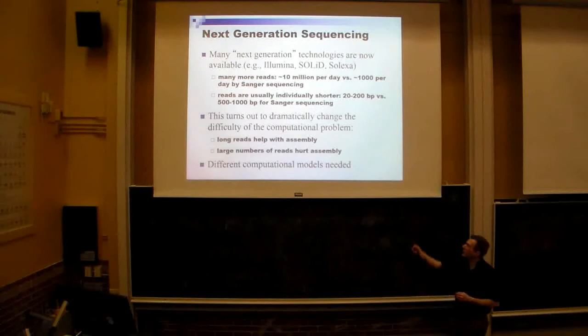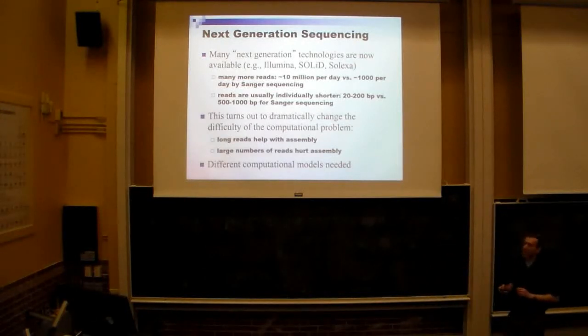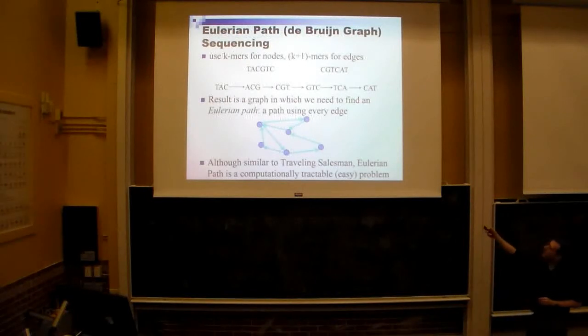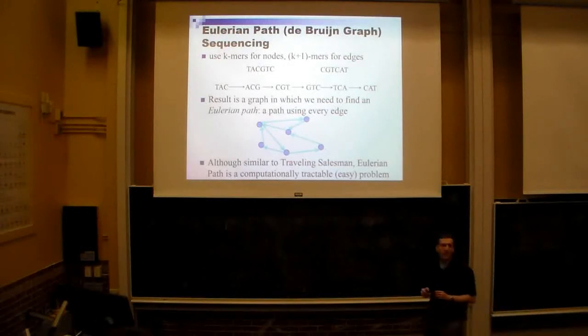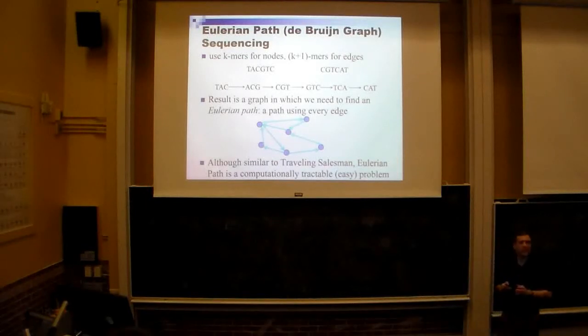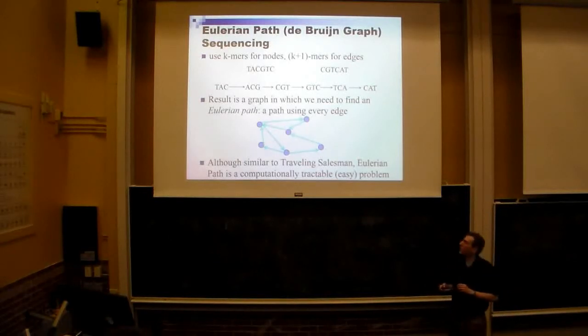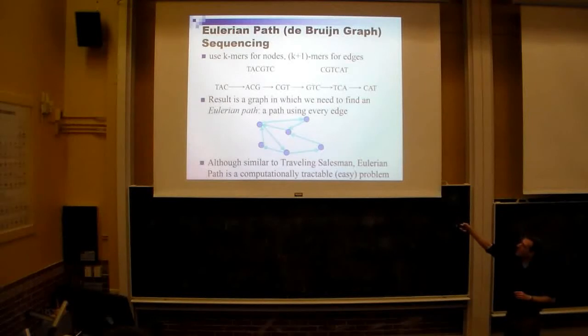You need to change your abstraction, and that's something that's been going on in these assembly problems, where much of the work going on today is actually switching to a very different way of thinking about the problem. And that is something known as de Bruijn graph sequencing, or de Bruijn graph assembly, or Eulerian path assembly. It's basically a different way of taking this problem of assembling a genome and abstracting it into a mathematical model. Still a graph theory model, so a graph model, but instead of taking our fragments, looking at the overlaps, and trying to assemble one of these traveling salesman problems, what we do instead is take our fragments and try to break our fragments up into even smaller pieces.